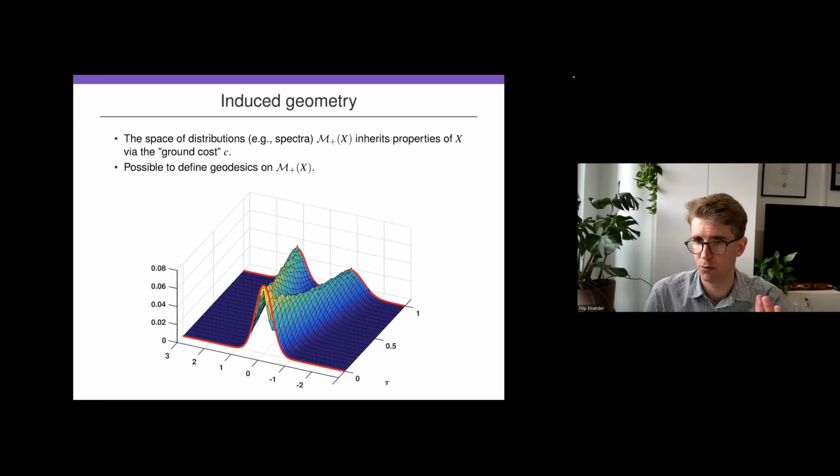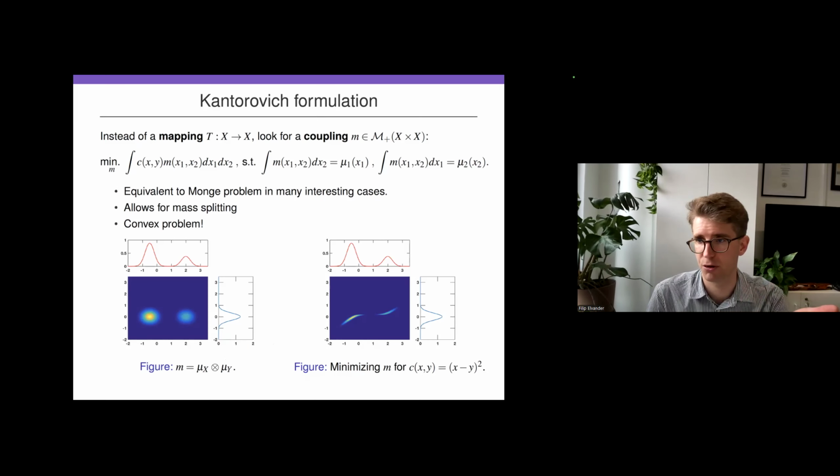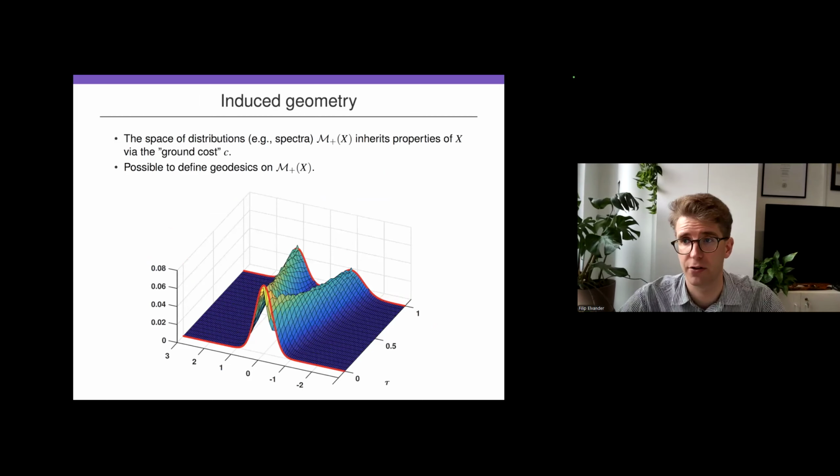So why is this nice? Well, we can get a lot of nice properties from this. For example, let's say that we have solved this problem and have access to this coupling or transport plan M. Then you can use that to define interpolants on this space, because this gives you an exact correspondence of what mass goes where, and then we can interpret this ground cost function C as determining with what type of dynamic they move between these two points. We will see an example of how you can design that according to your liking. But it allows you to construct things like these.